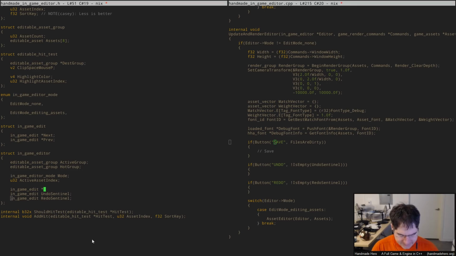Basically, whenever you save, whatever the undo sentinel is pointing to as its next operation would tell you specifically whether you need to save or not, right?